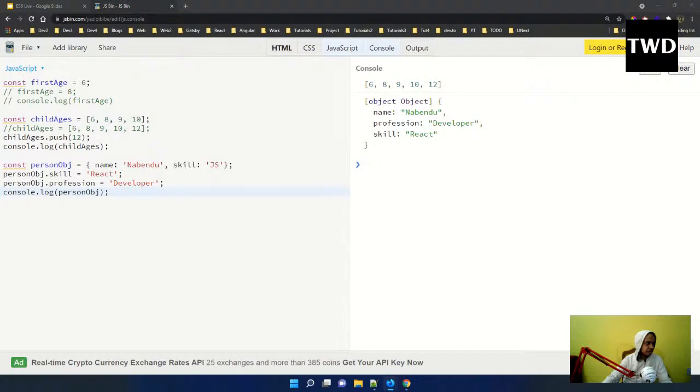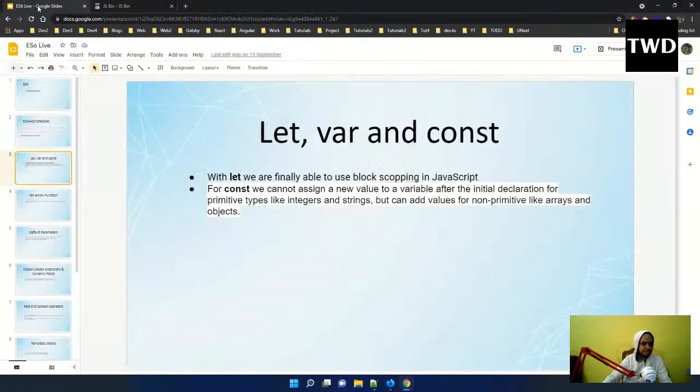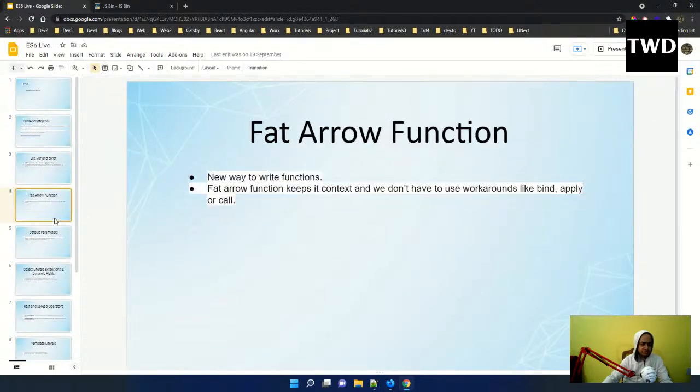Okay, so after that we are going to do fat arrow functions. I think fat arrow functions also we have already done, so we are not going to do it again. We have seen single line argument, and how we can replace it with the fat arrow multi-line and all those things. We have seen it, so we are not going to see it again.